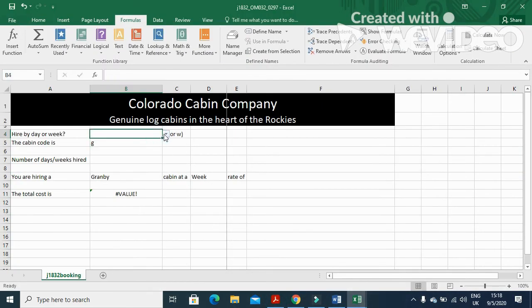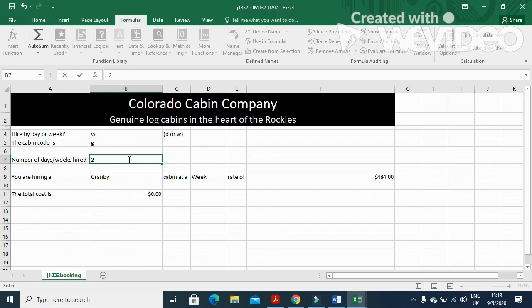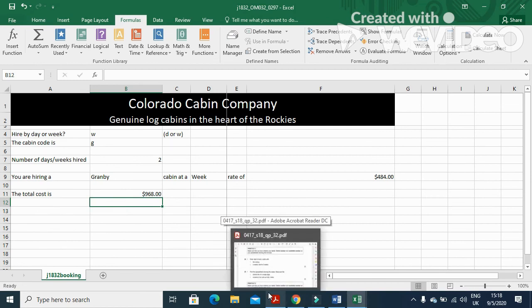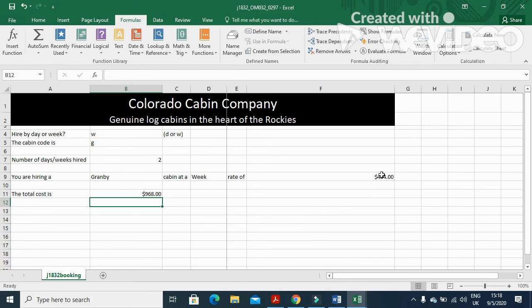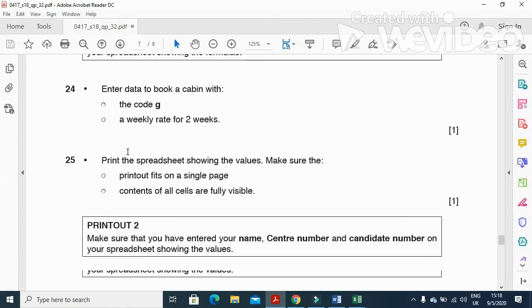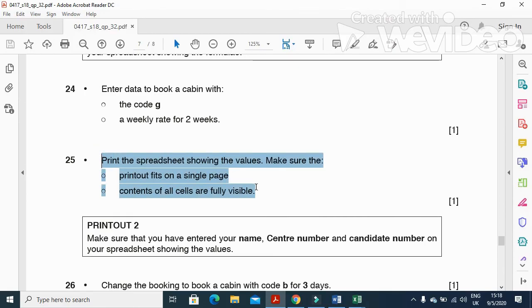So here I'm going to select weeks and then 2. So when I enter this data this time, G, week, 2, the information will appear here, and then I just need to check if everything is fine. Yeah, it is.